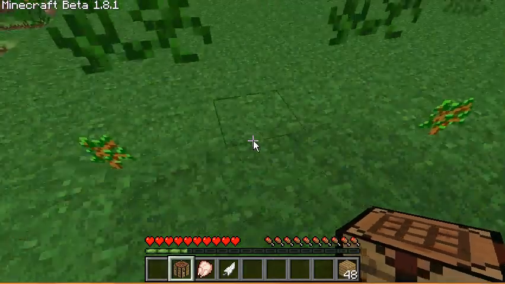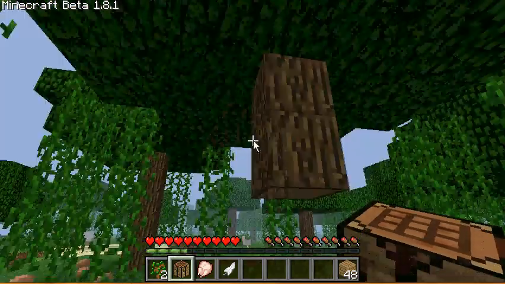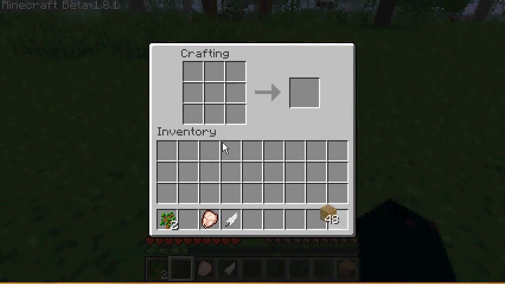And let's go ahead and put the... Oh, saplings. Always a good thing to have saplings. Let's start off. And you know what? After I make the starting tools, I think I'm going to go ahead and end this.